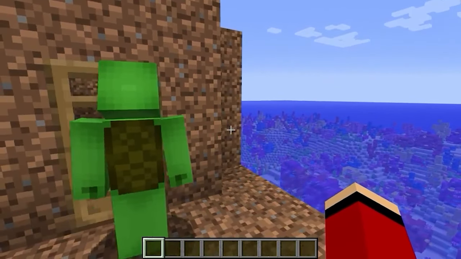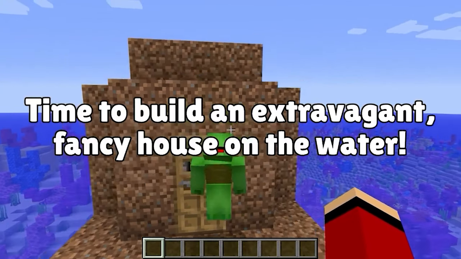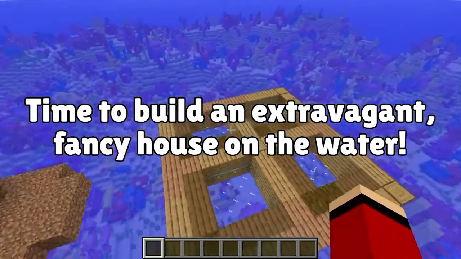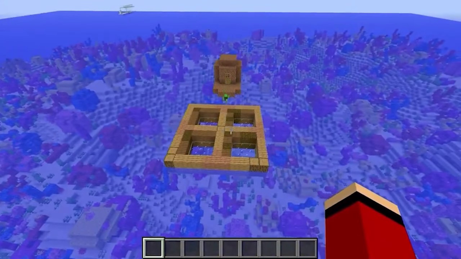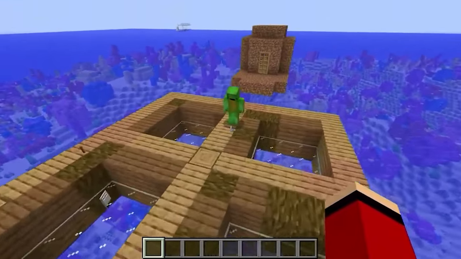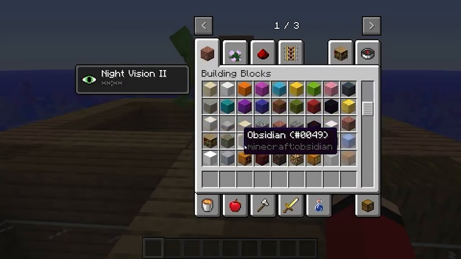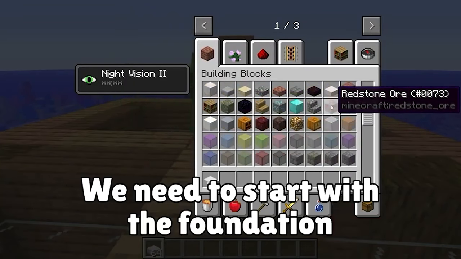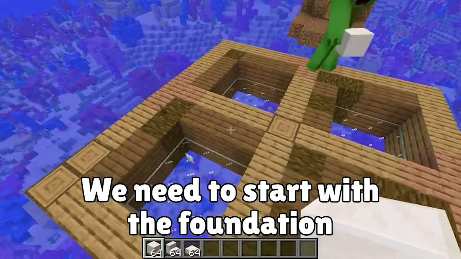Where should we build it? Awesome. Time to build an extravagant, fancy house on the water. I think we should build it above the coral reef. It'll be super scenic. We need it to be somewhere deep, though. How about here? Sure, why not? Let's build it here. First things first, we need to lay the foundation. That's right. We should make it really big. Since we want it to look modern, there's no better block to use than quartz.